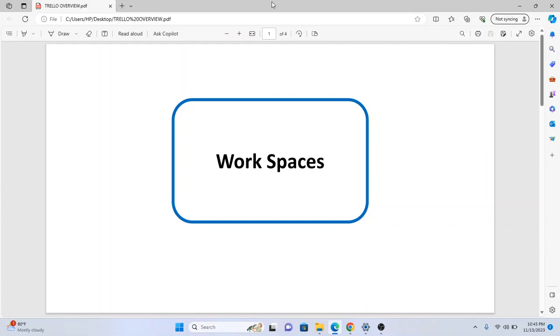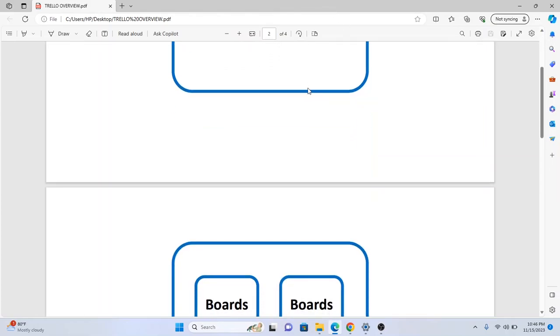So you can liken your workspace to your program portfolio. For those that don't understand, program management or a program portfolio is a portfolio that contains several projects. It's just like a briefcase that contains different projects in it. So your workspace is like that program portfolio in which several projects can be created. All right, and these projects are simply what we call boards.